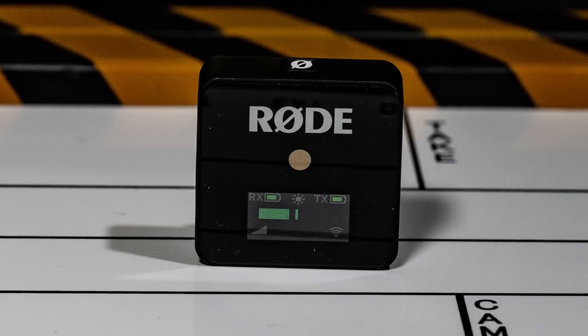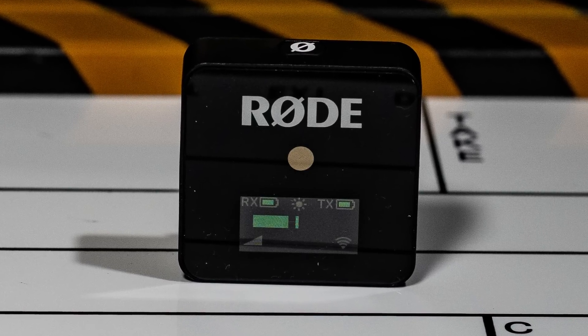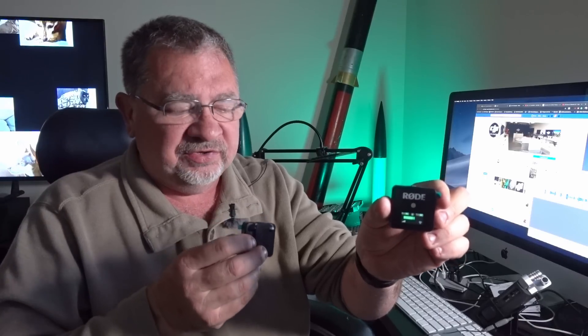Here I've got them both turned on. On the receiver we have this really nice screen showing my audio levels, receiver and transmitter power, battery power, connection strength between the two, and what dB setting I have selected. It has several different settings depending on how you're going to set it up with your camera. There's really not much to it — turn the power on, they're automatically paired right out of the box and good to go. You can see the audio meter going because it's using the built-in microphone.